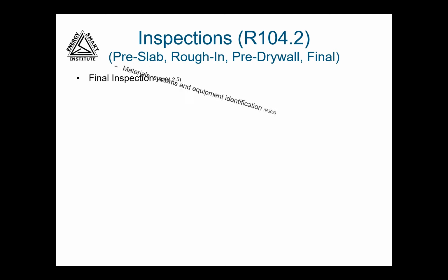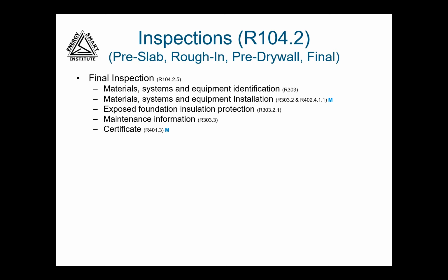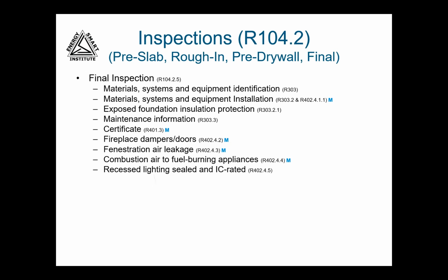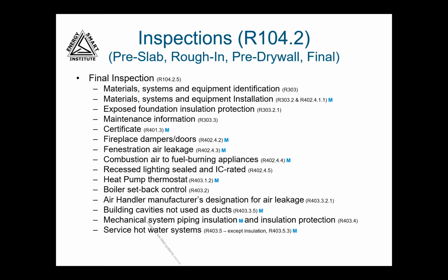There are many items that code calls out to be included, and many of them are mandatory items. So performing code verification does not take a lot of extra time for a HERS rater since they're already verifying the as-is state of these items. It just takes some extra education and looking at these items from a different point of view. A pass-fail consideration instead of a data-gathering paradigm.